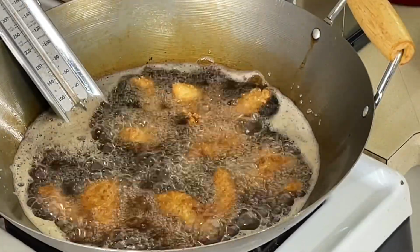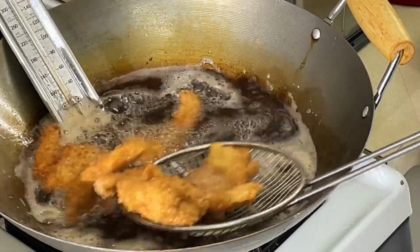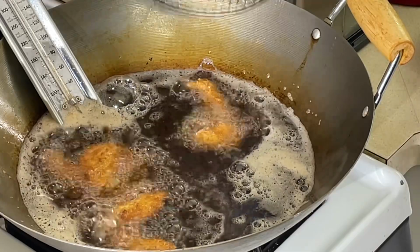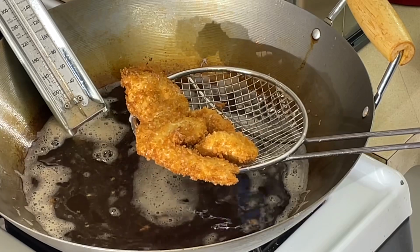All right, y'all, we are back. We're gonna turn this off and take the last of the shrimp out of here. Look how pretty golden brown these are, y'all. Beautiful golden brown and crispy. Shrimp take about a minute and a half to cook, y'all. Maybe 2 minutes.